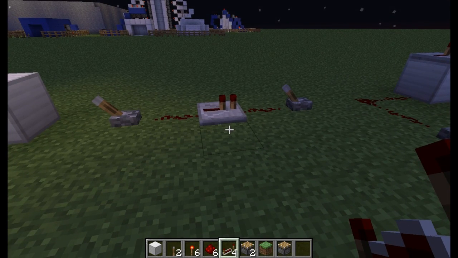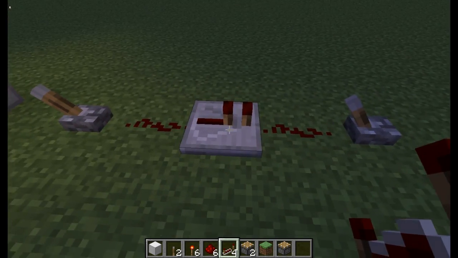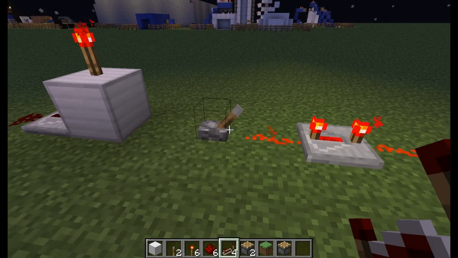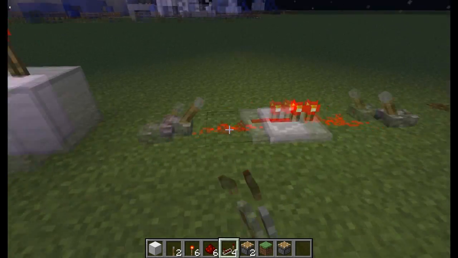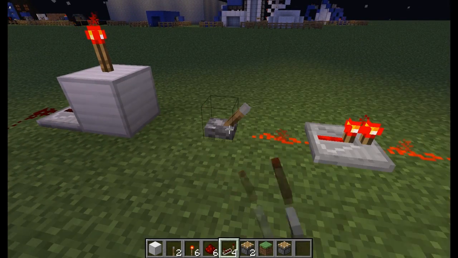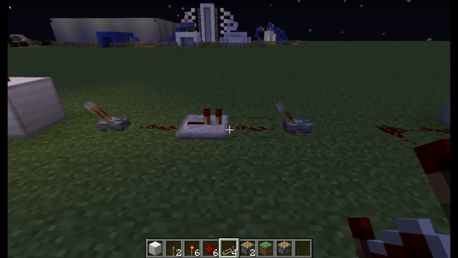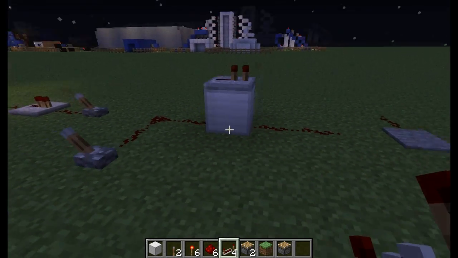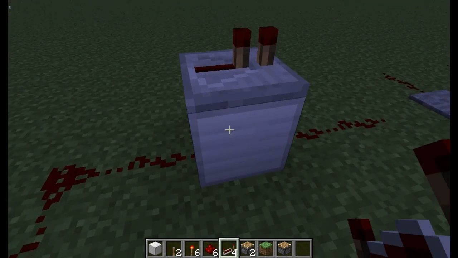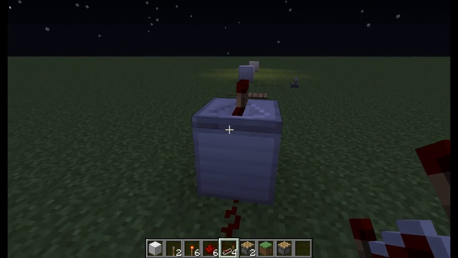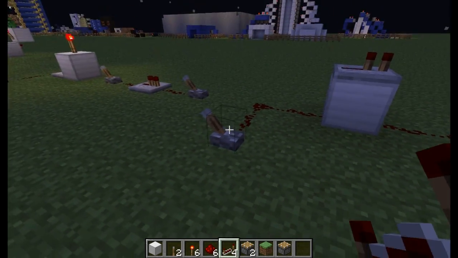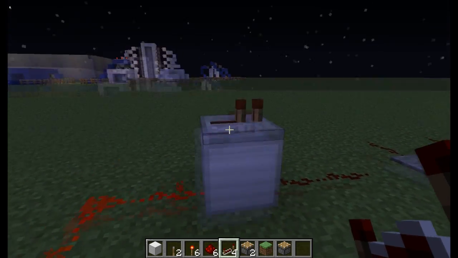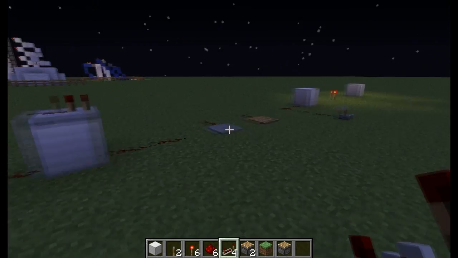And also, for the repeater, you can change it like this to set how far the delay is. So you can see that took a while to get over there, as opposed to it doing that and just going all the way through. And that's how repeaters work. One tricky thing about repeaters is if you power a block, it only gets powered from behind it. It can't get powered from under it, so that's why that right there doesn't work. You would think that if you powered this block, then it should power that, but no, you'd be wrong.